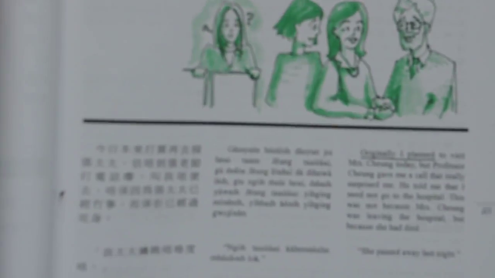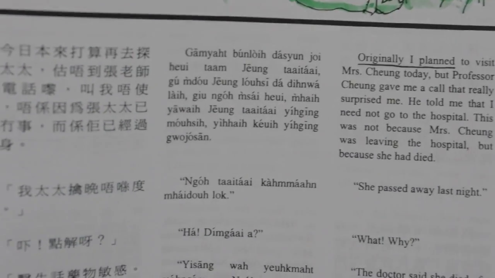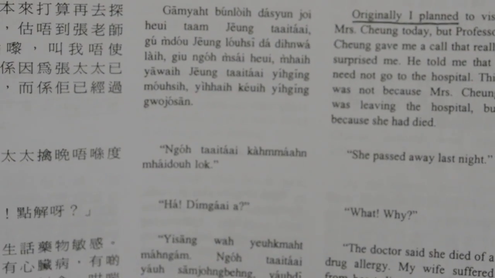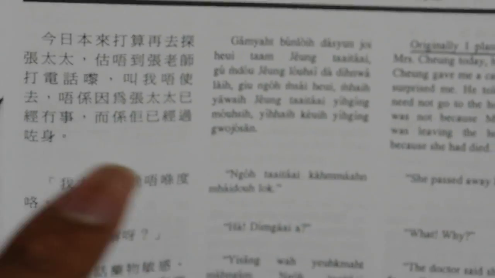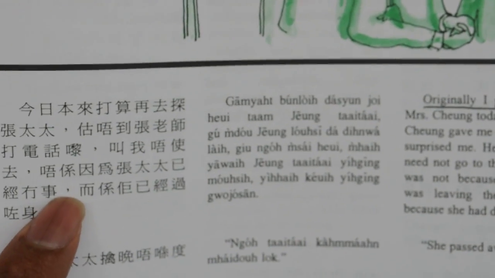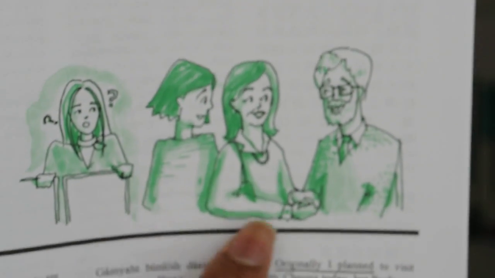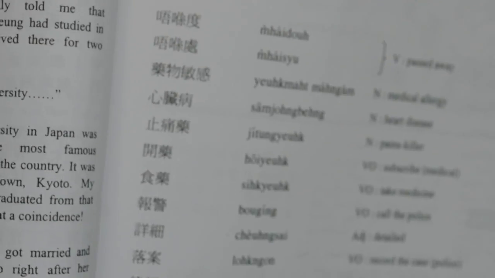Okay, so what you have here, you have the story. Alright. Okay, so as you can see, the characters are on this side all the way down, and you have the Romanized in the middle all the way over to the right. Now this has several pages. I think about 3 pages of the same story, and then of course you have the vocabulary section.